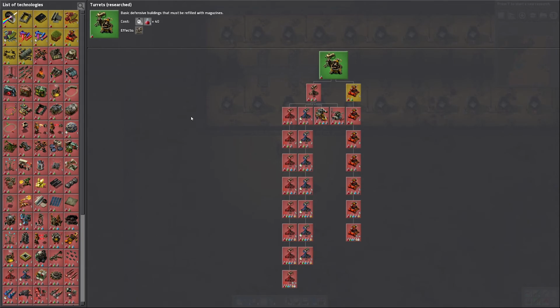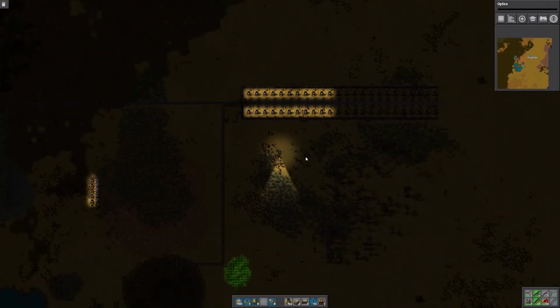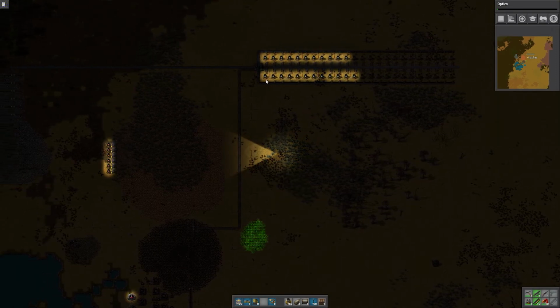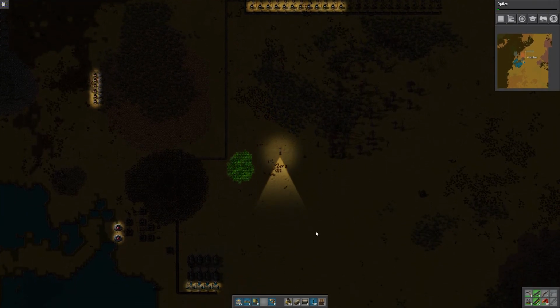Oh, okay, I clicked away from that awfully fast. Well, we don't have a lot of choices. I think I'll do optics next, so that we can make lights. Oh, crud. I wish I would have moved that over more, because when we bring these down, it's going to start to cover up that uranium ore. I guess I can just leave a space.